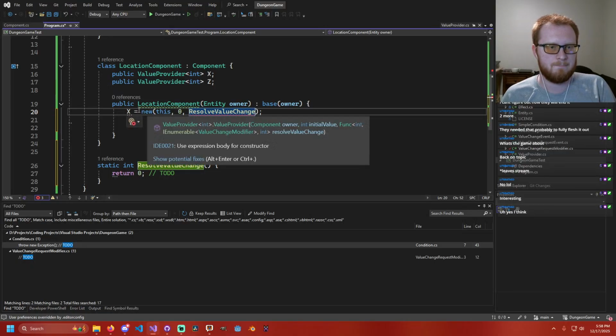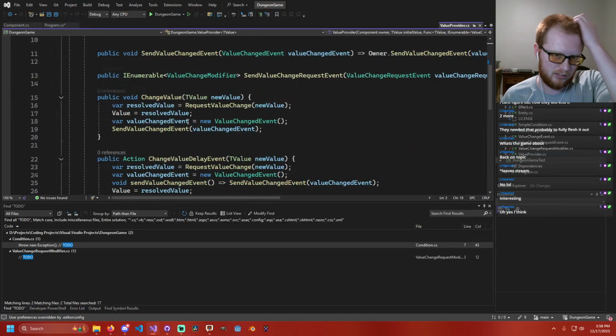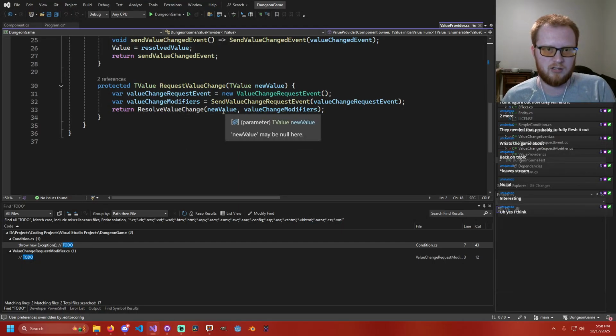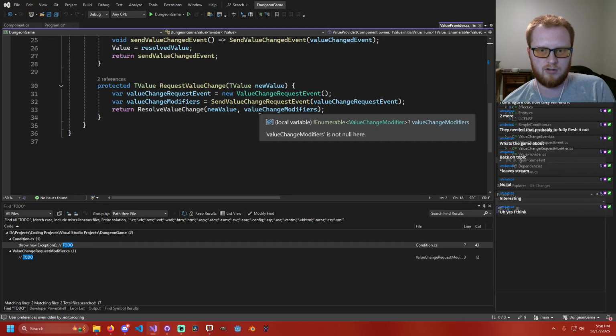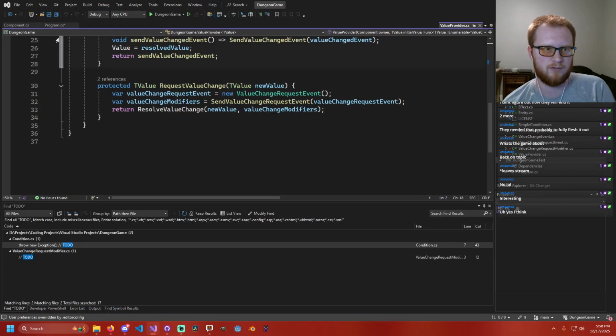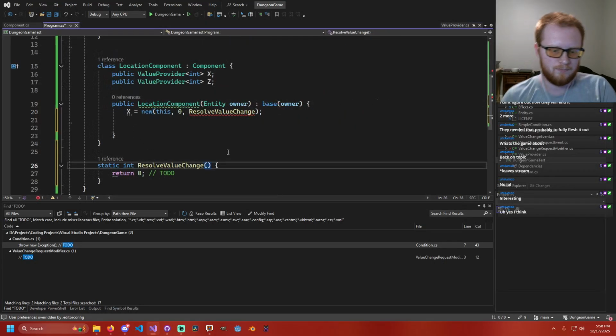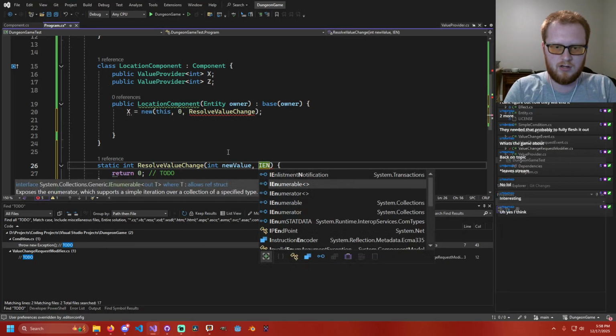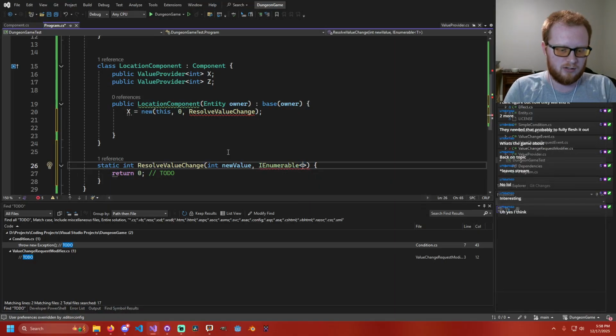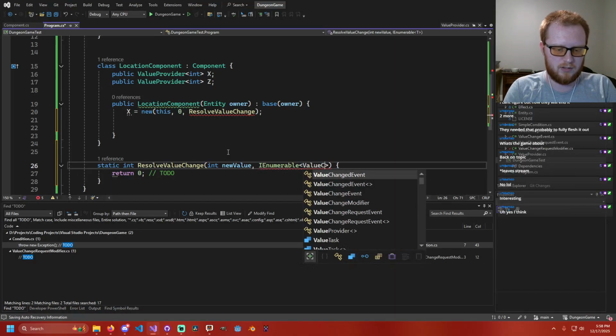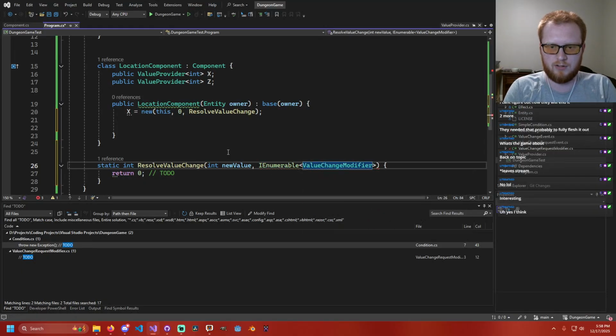Okay. What exactly does this need to take in? It needs to take in an integer and a list of modifiers. Okay, sure. Int new value and a list of value change modifiers.